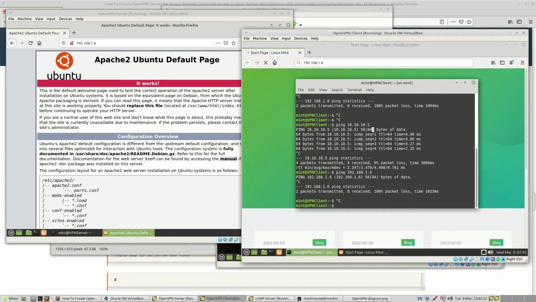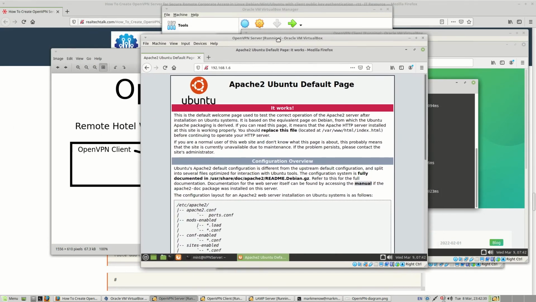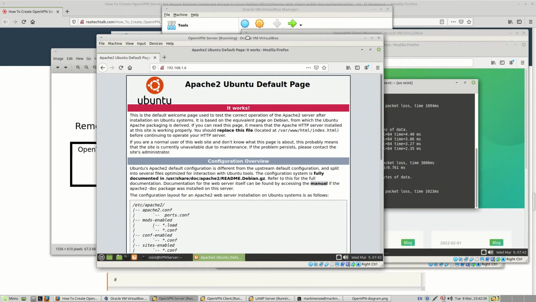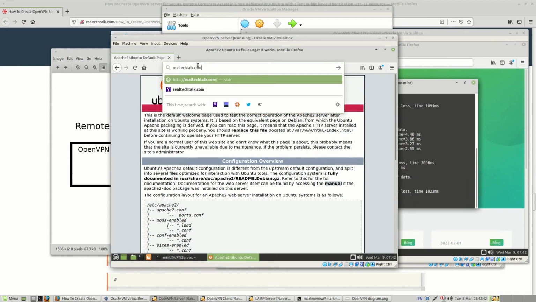The first thing we're going to do is configure our OpenVPN server, guys. So let's get to that in just a second. It's going to be based on my guide here on Real Tech Talk. I'm going to have it up here on the actual server, which I think will be easier. I recommend you go to the URL here, which I'll also put in the description down below.